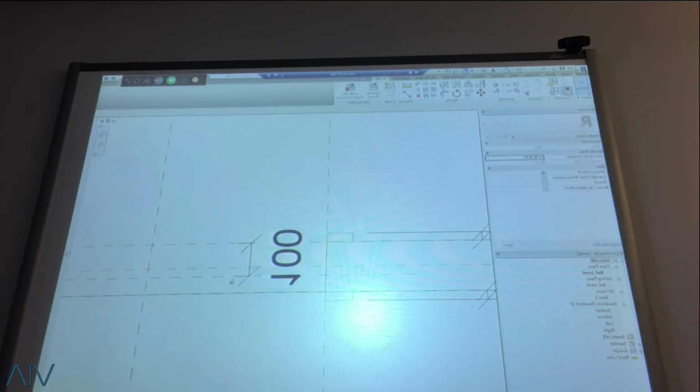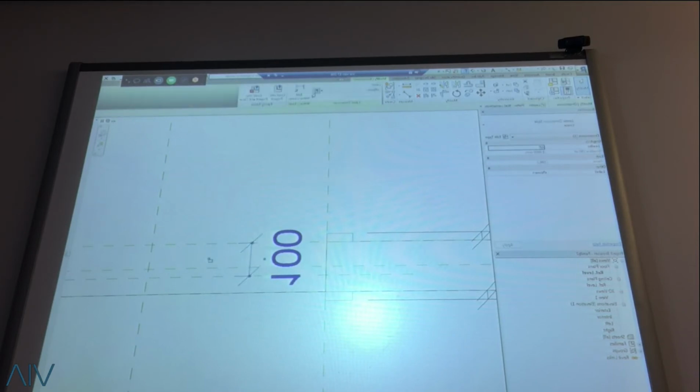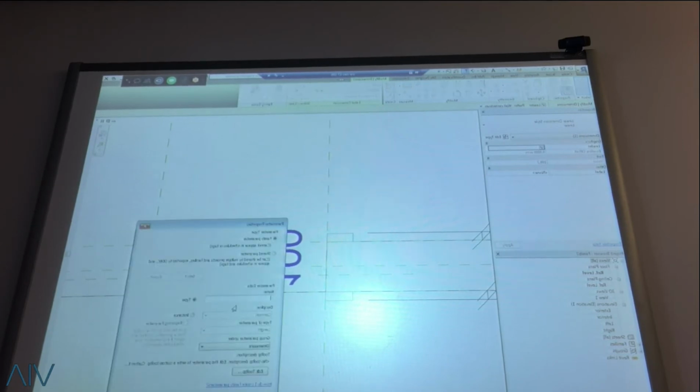Now, first, when you draw it in, I always like to put it in a reference plane. Just first draw a reference plane, and then next you want to draw in your dimensions. In here, select the dimensions, and click on this button right there, create a parameter. I'm just going to say wall closure offset. Just give it a descriptive name. You could say x1, x2, x3. That's fine if you understand what that means.